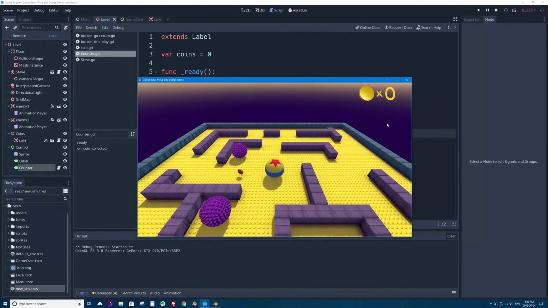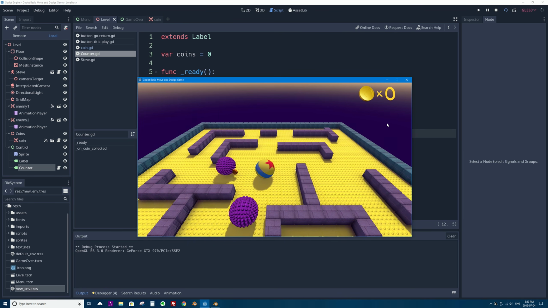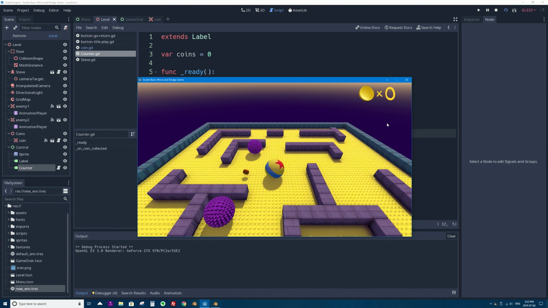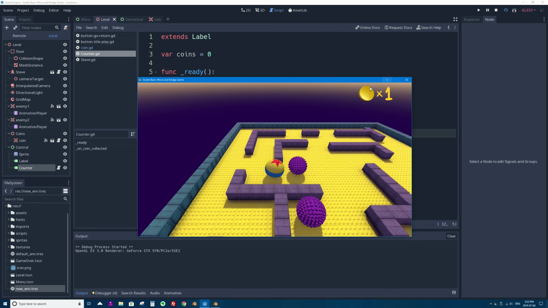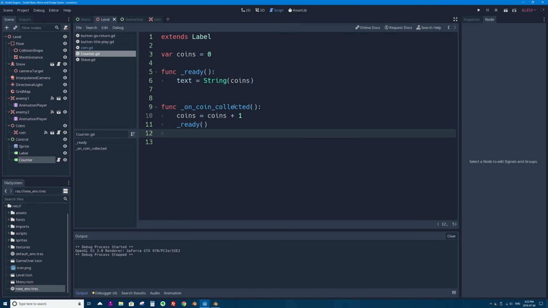And we've got our game, and I'm just going to roll around a little bit, waiting for the enemy to go away. And when I collect my coin, aha, it disappeared, and we get a count of 1. So we are almost there. We need to add an animation, and we need to set it up so that we can make duplicate coins and move them around and count up until a certain number and go to a you win screen. So we've got a little bit more to do still. Let's go ahead and close it, but now we know counting works the way we want.